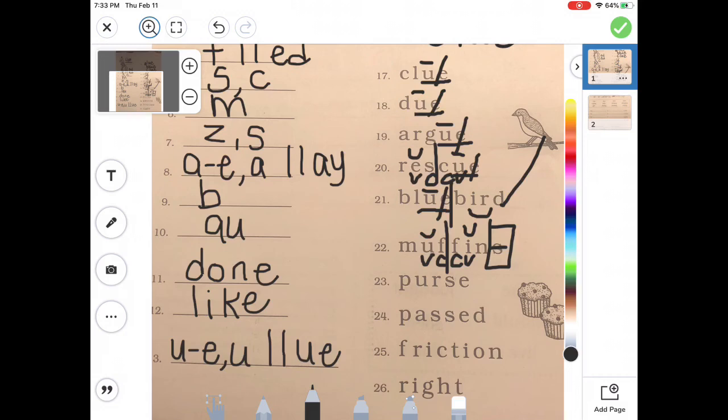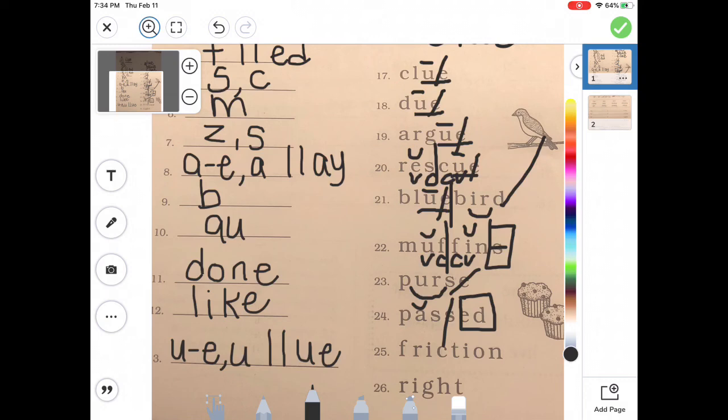Good job. How about the next word? Ooh, what do you see? It's got that combination UR, so purse. Purse. Listen at the end. Do you hear that last E? No, so I need to cross it out too. Purse. All right, what about the next one? What do you see that we need to code? It's got that ED ending, so go ahead and mark that off. It's got an A in front of an S, so the A is short, and I need to cross off one of the S. So, ass, past, past.